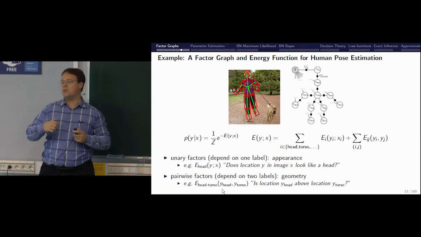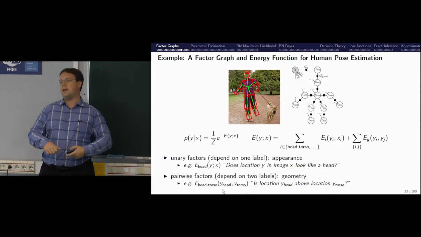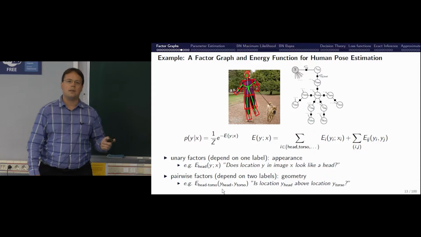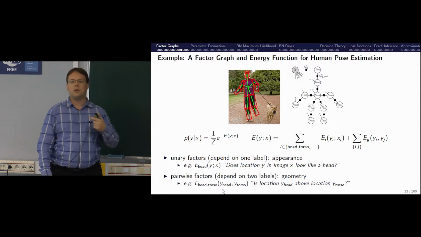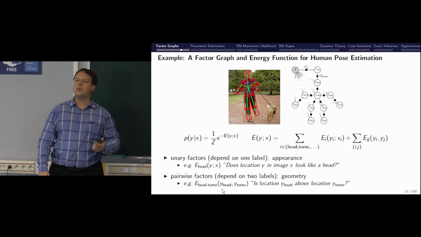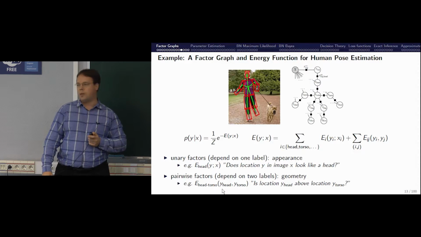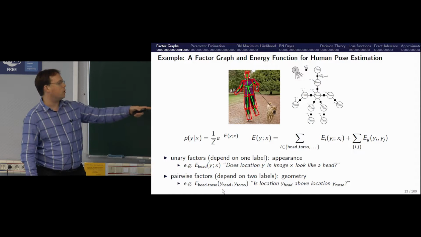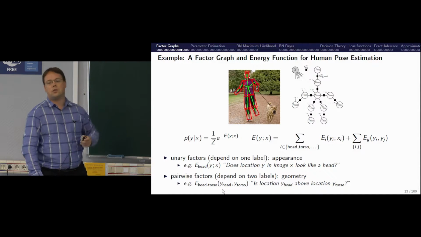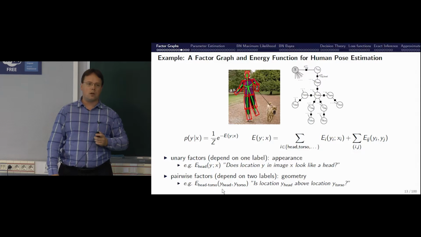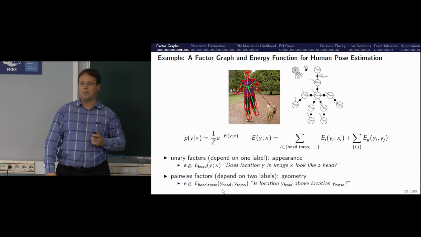That makes it a likely configuration. If the distance is really far away, then it's a very unlikely configuration. So you can sit down and write down expressions that express what you think is a good penalization of the head being too far away. You plug that into your terms. You've put it into the energy function, you have defined yourself a graphical model, a factor graph, and that defines a probability distribution, and you can use all kinds of tools later.